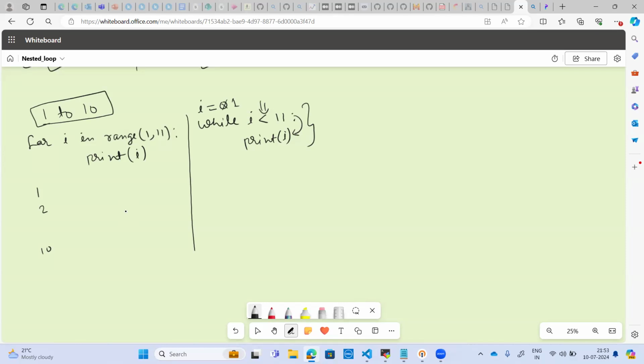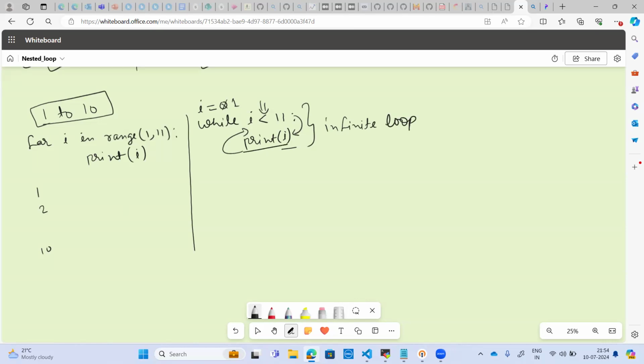So now how will it work? You know that the English meaning of while is until. So while I is less than 11, till that time it will print this value I. First time, what is the value of I? 1. 1 is less than 11. Yes, the condition is true. Until this condition is true, it will print this value. Next time, again it will go on top and check whether I is less than 11. Yes, the value of I is still 1, and it will print 1. So it will keep on going in an infinite loop, because every time the value of I is 1.